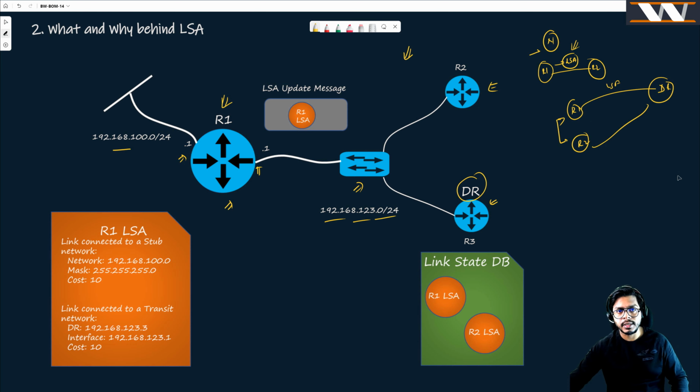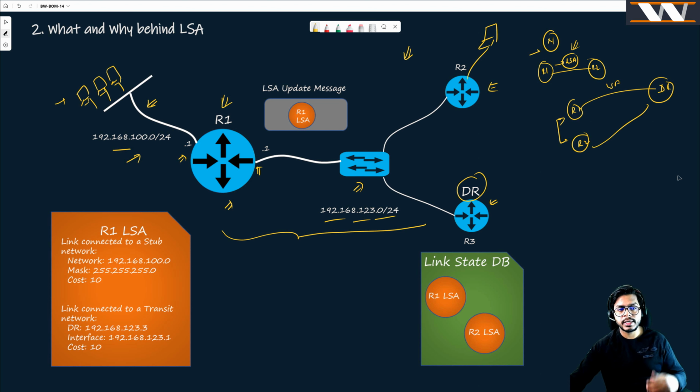If you consider R1, R1 has one network directly connected to it, which is 192.168.100.0. On this network, we do not see any router. Maybe we have several hosts here. It is a network which basically has all the hosts which want to use whatever network you are creating here. It is as simple as that. Maybe R2 is going to have such a network where you are connecting the hosts. So this is a special type of network. Why special? Because it is directly connected to this R1.